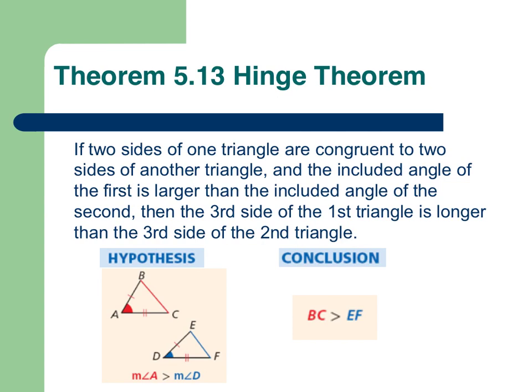So if I took two pieces, just take your hands and you look at it, right? So if I had my hand here, and then I duplicate this next to it, same length of hands, right? But I spread it out, I make the hinge bigger. Then if I had something connecting my two middle fingers, that segment is going to be longer than if I had it closer. Does that make sense? So that hinge is your angle.